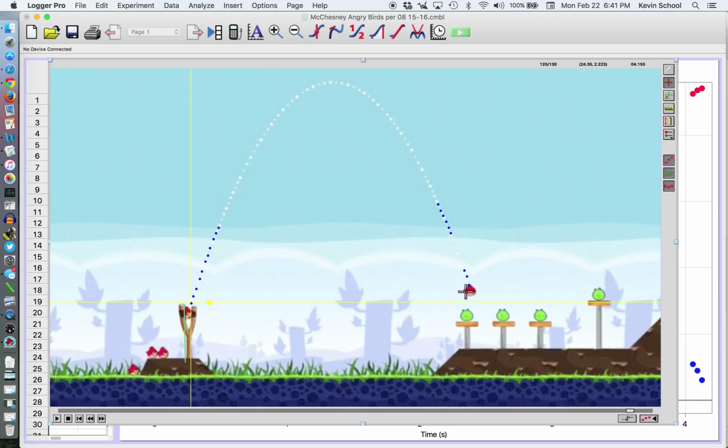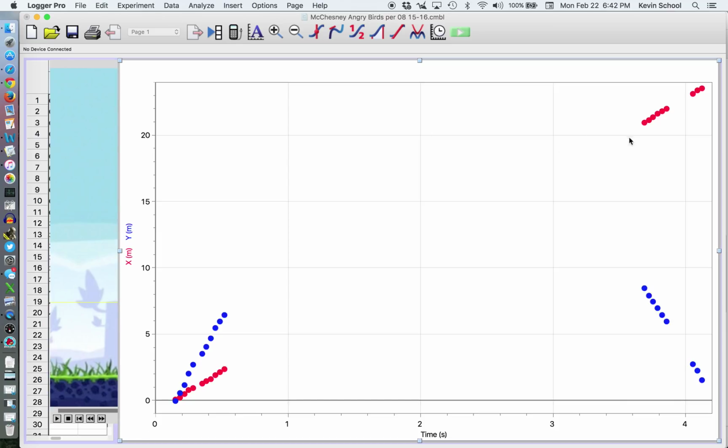Once you've completed clicking on all those different spots, so I've skipped a bunch of those dots, make sure that you click select points. This will stop you from adding points on your video in spots you don't want it. If you click on the graph, then you can see what your graph looks like. The blue represents what's happening in the Y direction. The red represents what's happening in the X direction. So right now you have a single page for your position versus time in both X and Y direction.